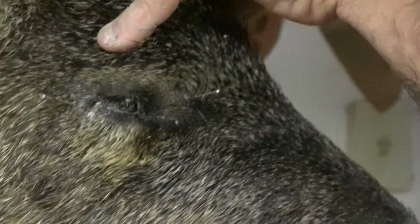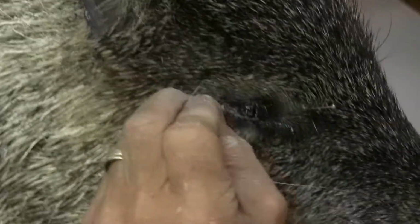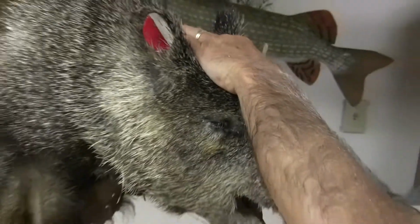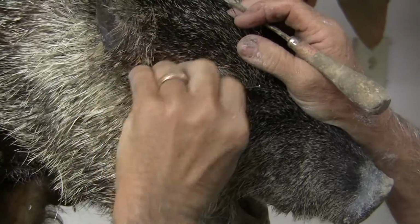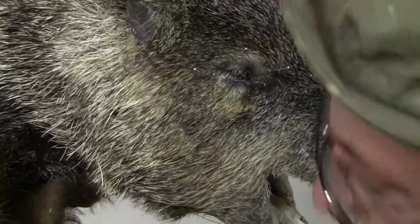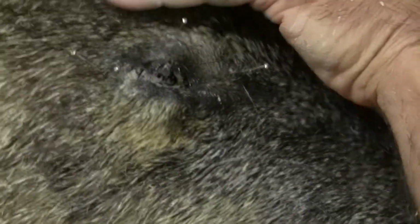We do 2 in the back, but like I said, I jump from side to side just to maintain symmetry. So we put 1 right here. We're going to put 1 a little bit further back. Not quite as far back as we do on a deer. Okay, now we can shape our eye. Again, just like with the deer, sometimes we need to put a pin up here just to keep the lid from sagging down. Same on both sides.